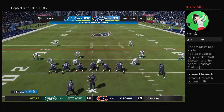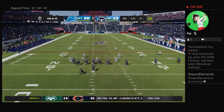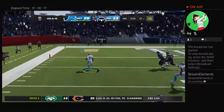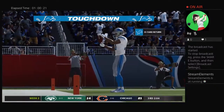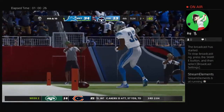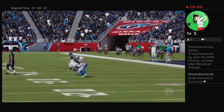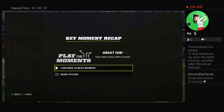No hesitation in this situation. Down a couple scores late in the game, this offense is staying out there on fourth. Here we go. It's Jackson on fourth down. Oh, he tries to force it in, and it's intercepted. Picked off at the 33. And he will bring it back. An interception return for a Lions touchdown. And that one will pretty much erase any hopes of a fourth quarter comeback. With emphasis. Interception, return for touchdown. Door closed.